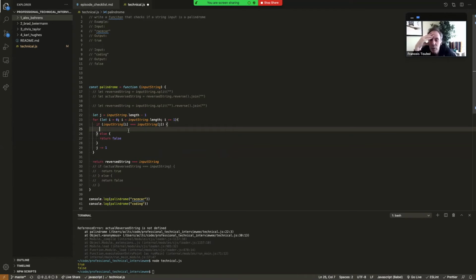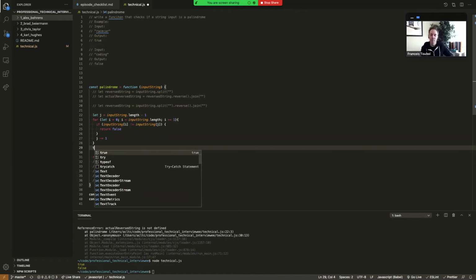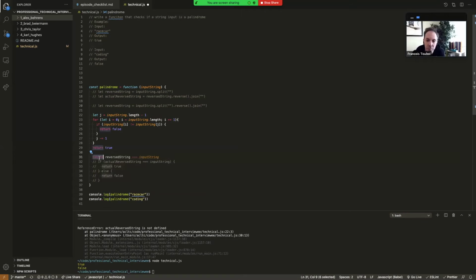Correct. So really what you want to check is, if they are not equal, then you want to return false. You don't do anything if they're equal. You just go to the next iteration. More effectively like this, right? And then otherwise, at the end just return true, right? So it'll return true if it makes it all the way through.